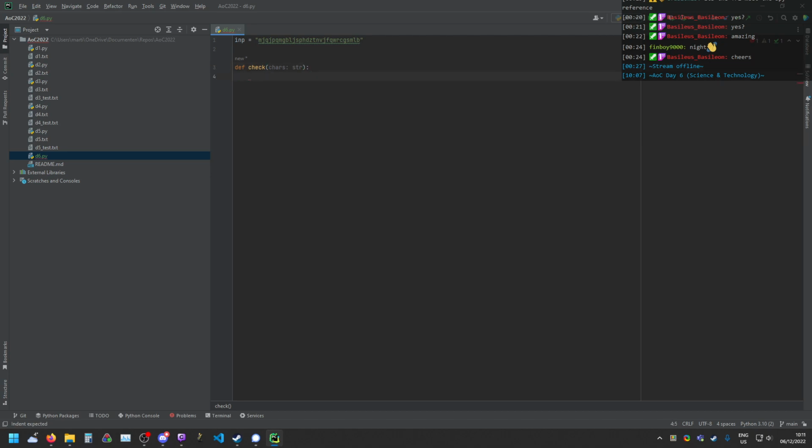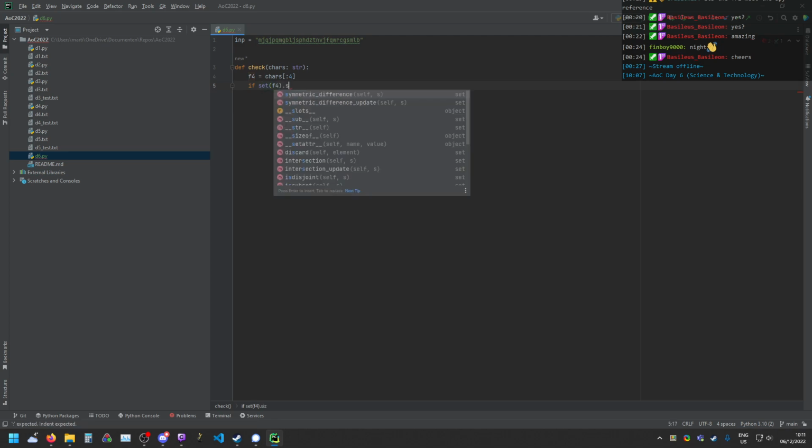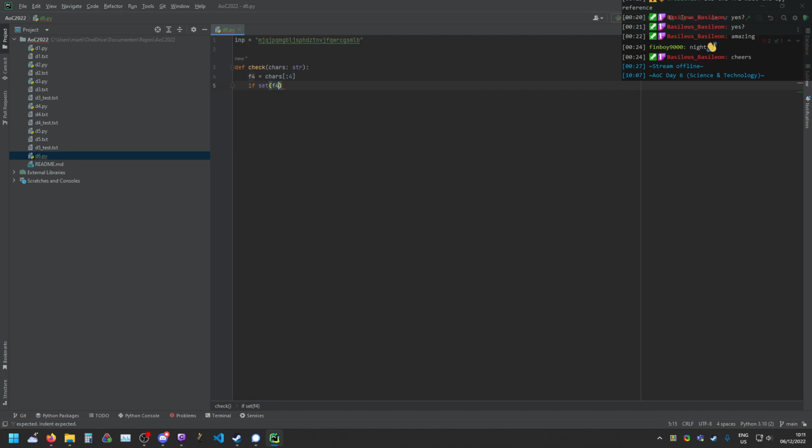So we grab the first 4 characters. What's the easiest way? Because you have to check if any of them are the same, that would be about 12 checks, which is a bit of a pain. I could make a set out of them and check if the length is 4, which I'll just do now because I'm lazy. We can just do set of the first 4, and then a len call. Equals 4.